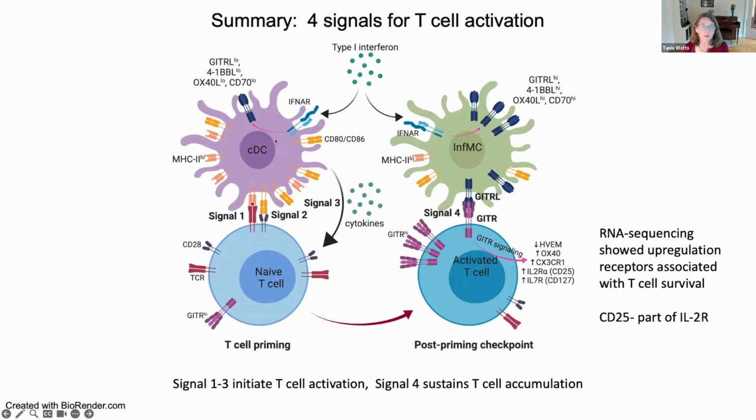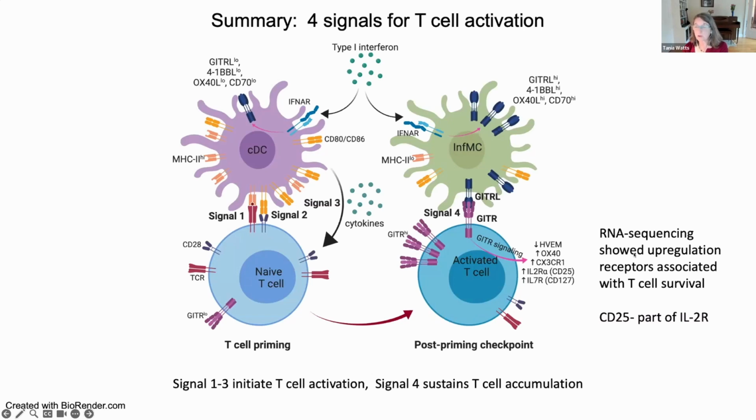We believe, based on all the work from the literature, that T cells get primed in the lymph node by classical dendritic cells with signal 1, 2, 3. The signal 3 cytokine, type 1 interferon, not only is important here, but it also is very important on the inflammatory monocytes in inducing this family of TNF superfamily ligands. And then these activated T cells can then find the inflammatory monocyte and get an additional signal.